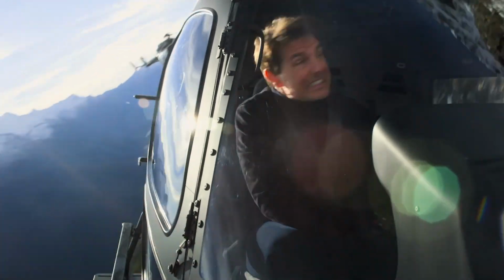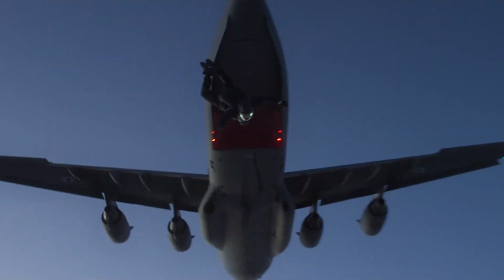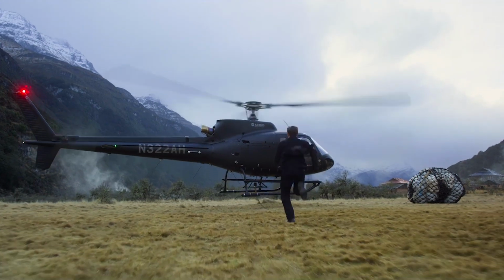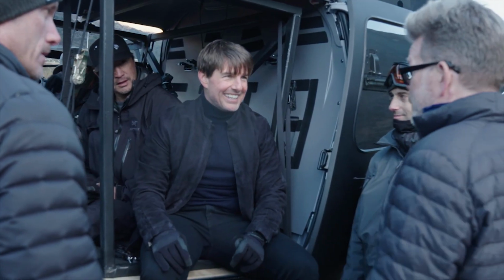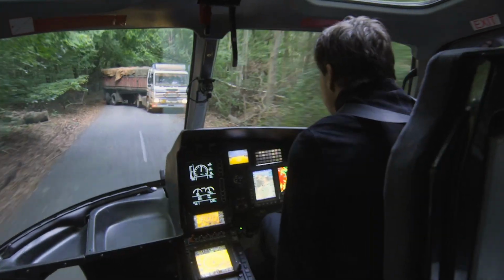Mission Impossible Fallout runs for an amazing 147 minutes and is jam-packed with awesome action scenes and stunning moments, but there were even more great scenes cut from the final movie. Yippee-ki-yay movie lovers, it's Jan here, and in this video I'm revealing the top 10 deleted and censored scenes you never got to see in Mission Impossible 6, including White Widow in Kashmir, fake trailer shots and helicopter near collisions.